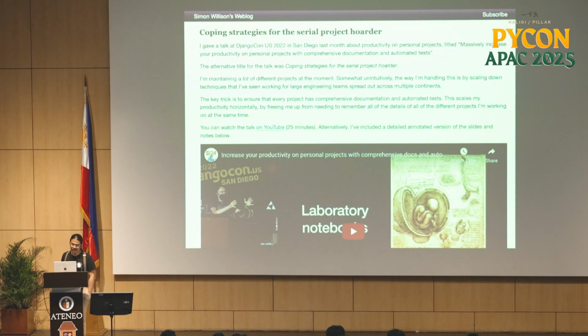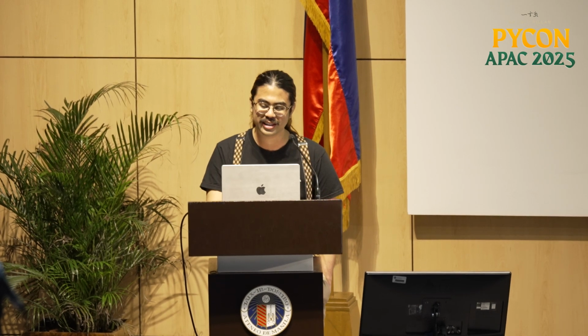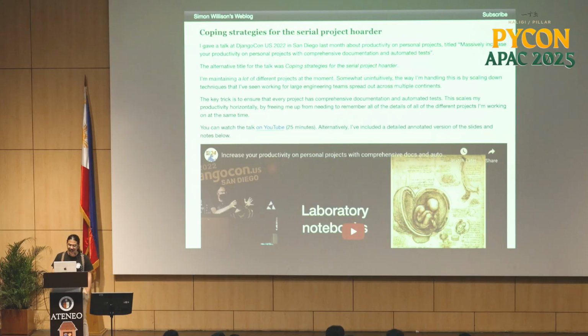Of course, I want to mention that the initial seed of this idea came from Simon Willison, the co-creator of Django, who also happens to actively maintain over 180 open source projects at any given moment. This was an excellent talk, and you should all take some time to check it out.